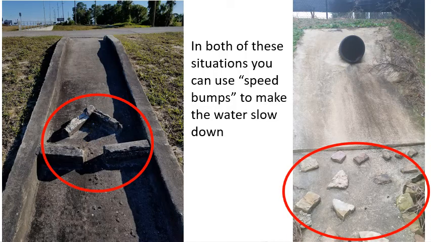It doesn't have to be just a straight pile of rocks either. You can use anything in the path of water that's going to make water slow down. In both these cases, water's coming off this parking lot and it's going into the drainage ditch. Well, we want to make it go slower. So when it hits this little pile of concrete, it has to stop and go around first. That makes it go slower, less erosion.